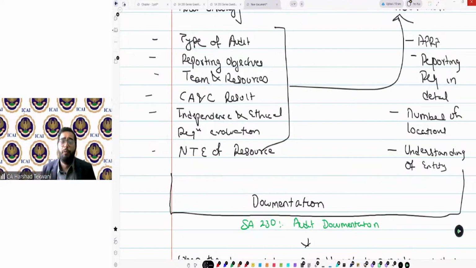Determination of materiality, what is the benchmark for the materiality, preliminary identification of high risk areas, okay, fraud risk areas, okay, if any fraud has been identified by the management, then how many team members we require on which area. So let's say 3 on fixed asset, 2 on O2C, 1 on P2P, like how many team members we require. Discussions of significant matters with the management, those charged with governance, and within the team members itself.